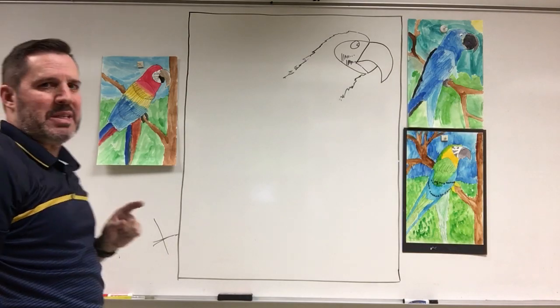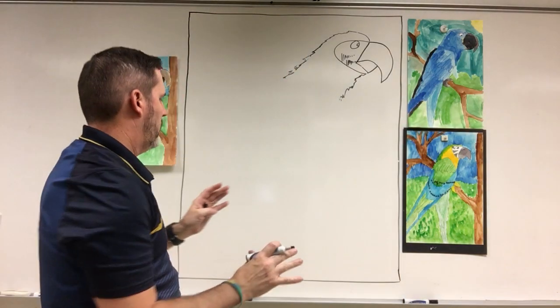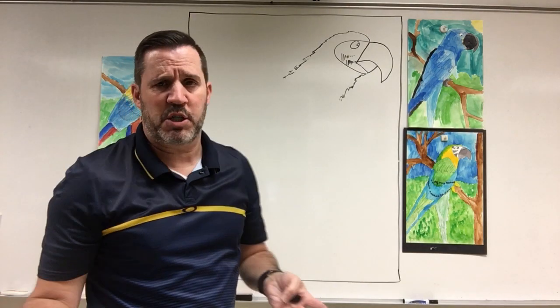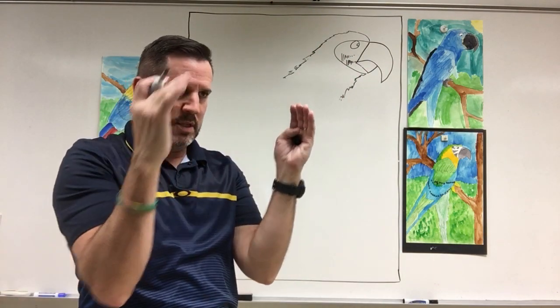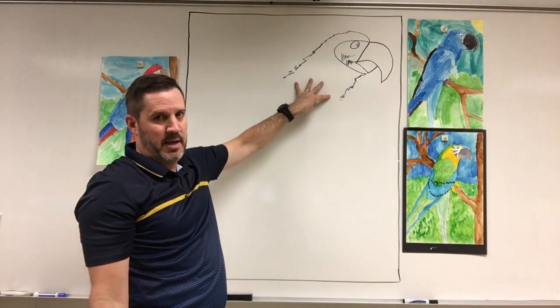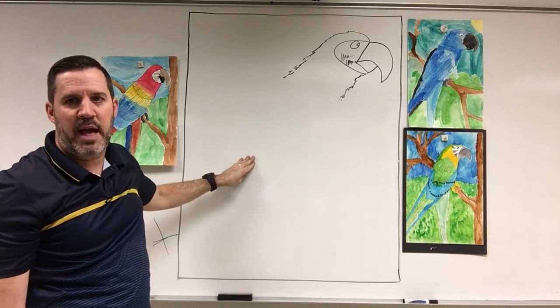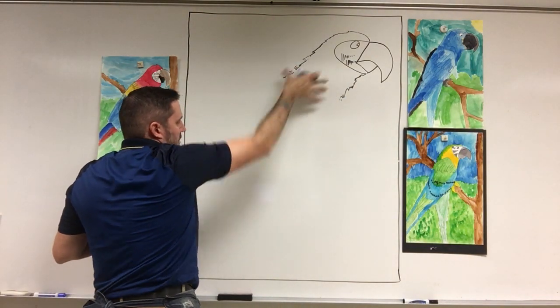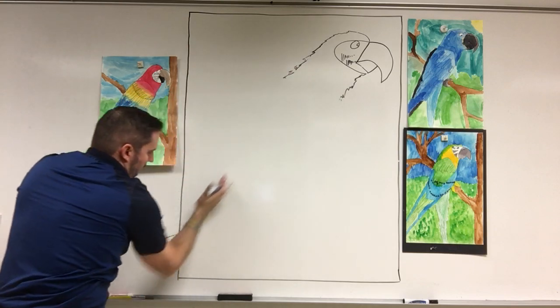Now, here comes one of those guidelines. Guideline alert. Draw lightly. I'm going to draw a basic shape for my wing, but I'm not really going to keep that shape. If you are going to Sharpie this thing, you're not going to Sharpie any of what I'm going to do right now. But it'll just kind of give us an idea of where all the feathers are going to go. It's going to be an egg shape. This is the bigger end of the egg, and then this is the smaller end of the egg. My egg is going to go right from my neck and my neck on a diagonal.